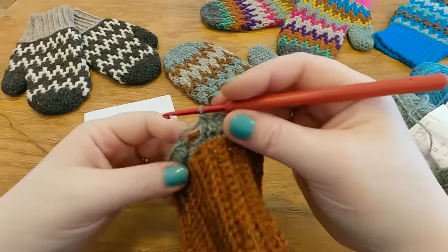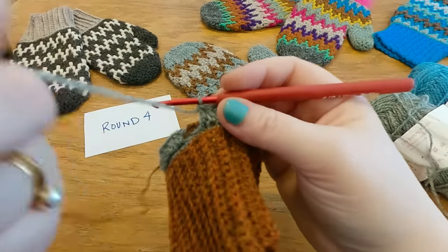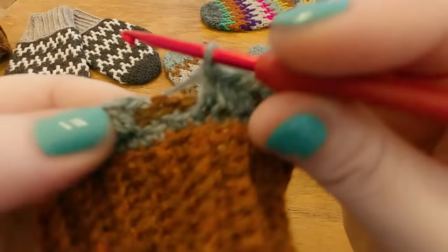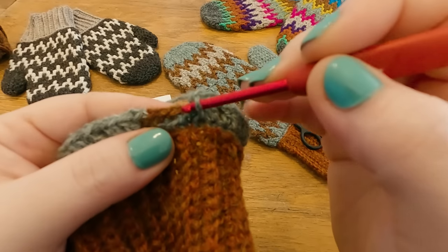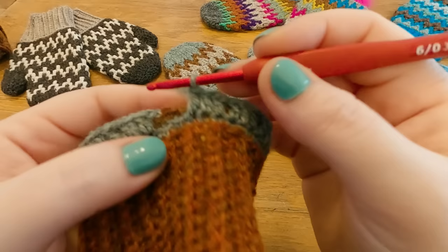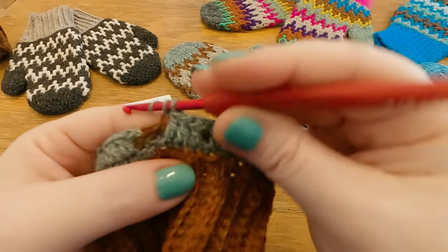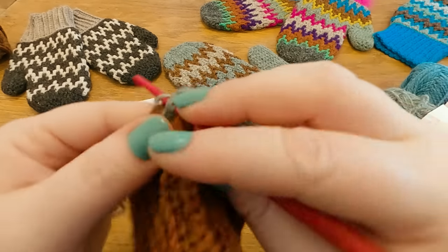Okay, so I've done 14 repeats out of the 15 that we're supposed to do for round four. And now I just have one more repeat to go. And as you can see, it looks kind of like, ugh, but we will fix that now. So now there are just two single crochets left and then the join. So now we're going to do one single crochet here into the next stitch and then one double crochet right below it.